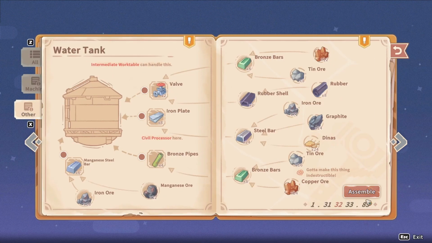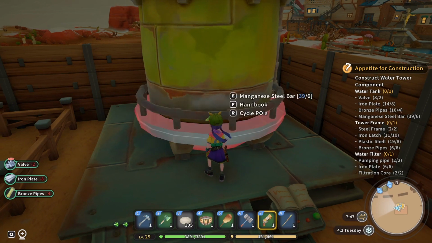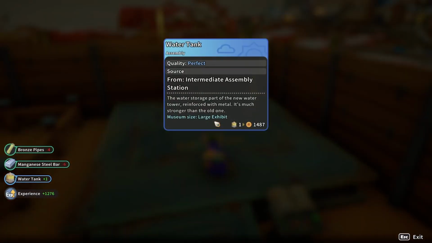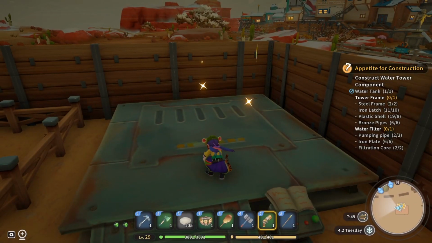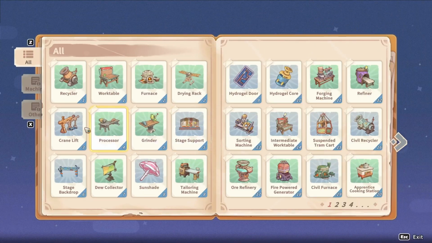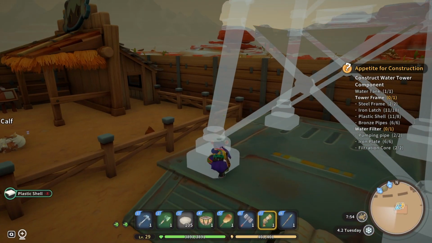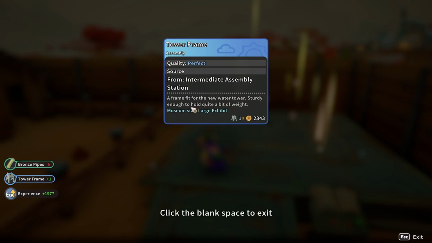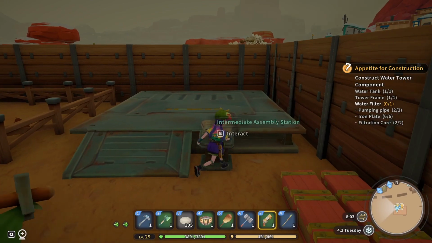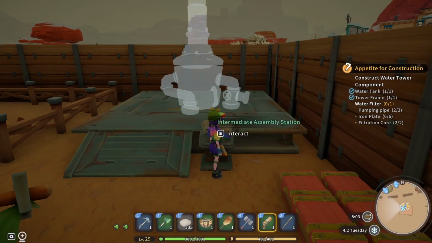we need a water tank. Water tank. The water storage part of the new water tower reinforced with metal. It's much stronger than the old large one. Okay, so our water tower is going to be bigger and better than the one they had. Frame fit for a new water tower. Sturdy enough to hold quite a bit of weight. Oh wow, they sell for loads, but who would buy that off me? Is the question.